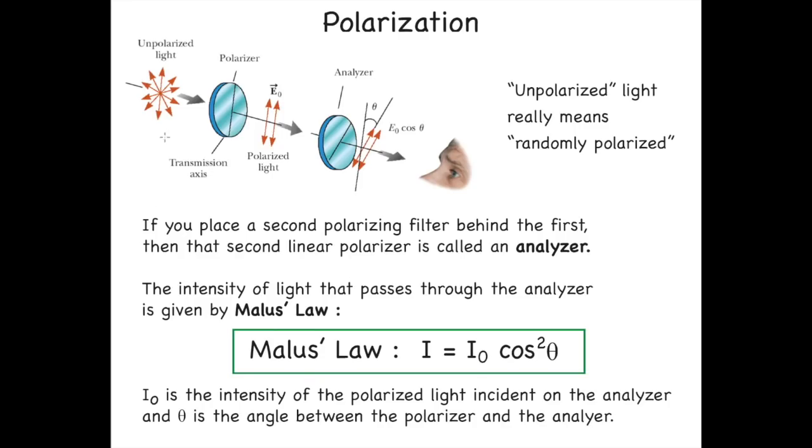So with unpolarized light, each of these rays, with the exception of the ones at 90 degrees, will have some component that sneaks through. And when you average together all those components that sneak through, you end up with 50% of the light making it through that initial polarizer. And now the light has gone from having every possible polarization to only having the polarization along the axis of the first polarizer's transmission axis. Okay? And then from there, if it goes through another polarizer, then everything's at this one angle relative to the transmission axis, and you simply apply Malus's law.